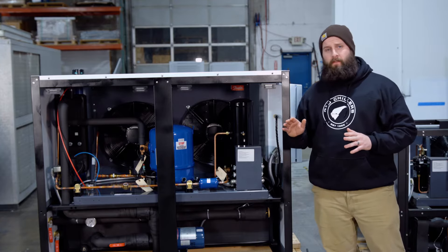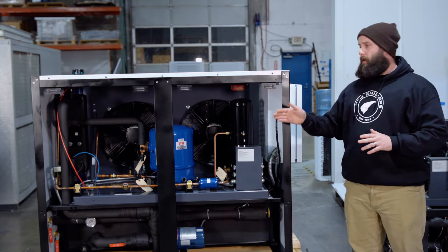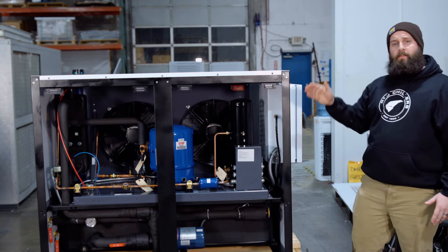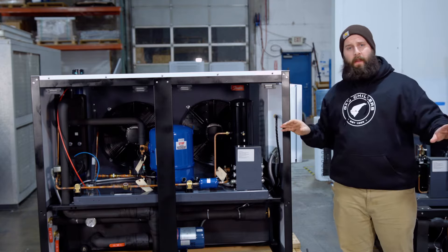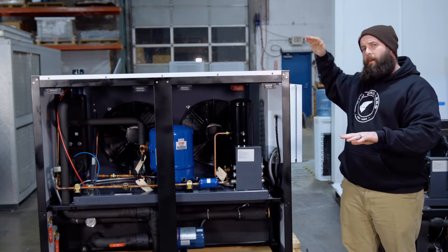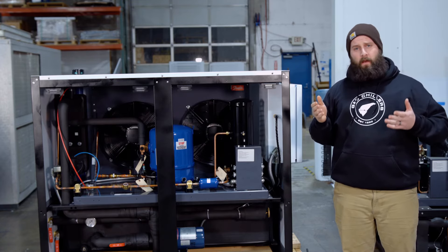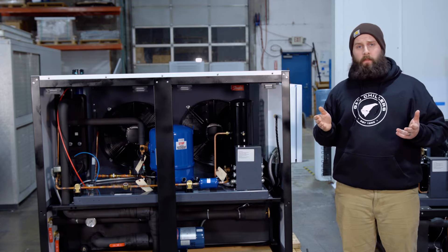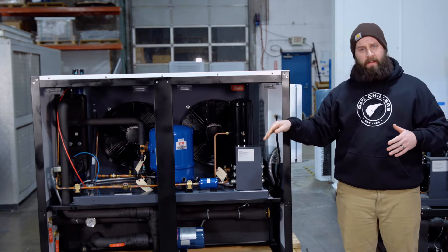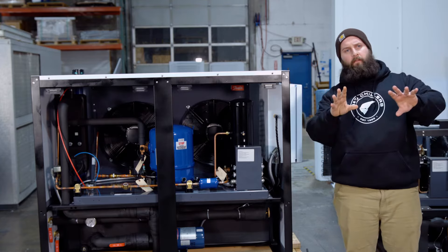As far as clearances go, it's very important. On this horizontal air chiller, you're going to want two feet on the back side, and on the front side you're going to want it open completely to free air. You don't want that hot air escaping from the fans to hit anything and recycle back into the chiller, so we want nothing in front of the chiller at all. If you have to have a fence to protect the chiller from the public, make sure it's a chain link fence with no slats, because we want that hot air exhausting away from the chiller.